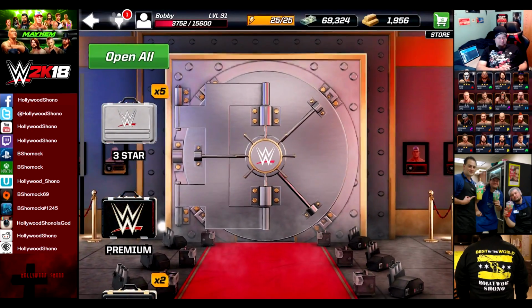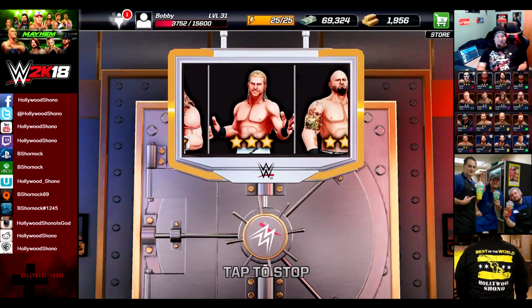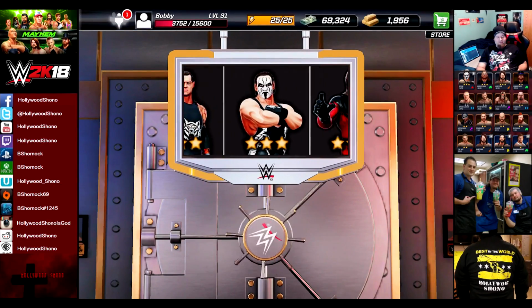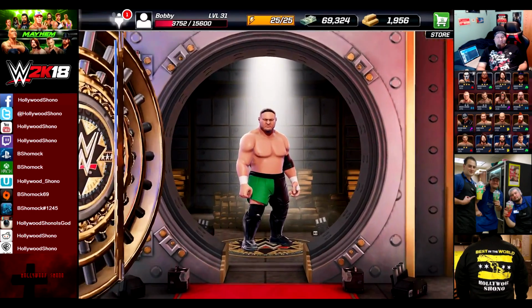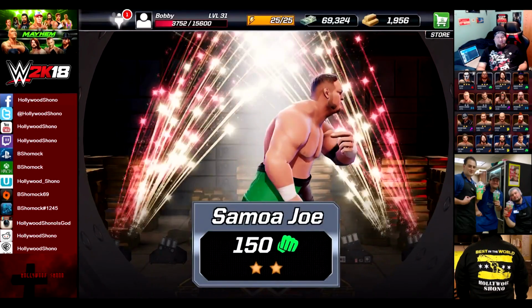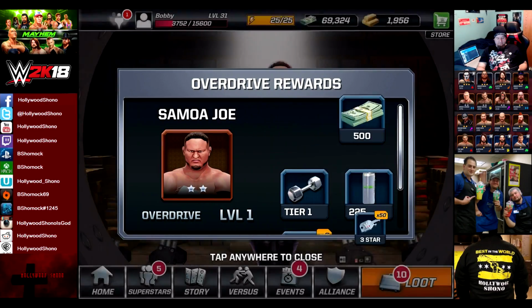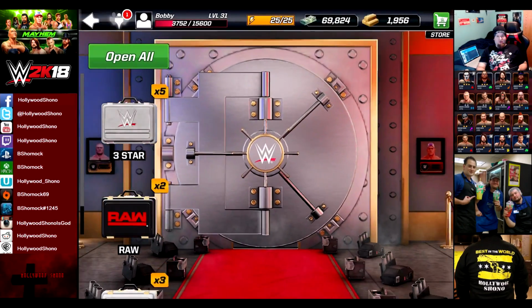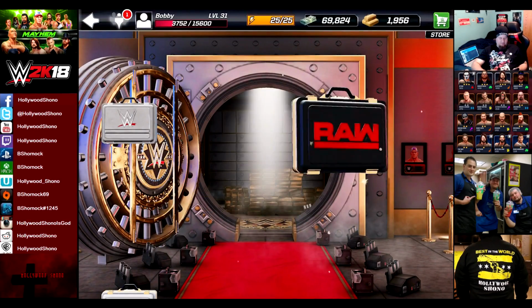So that's kind of why I'm doing the 3-star cases last, because I highly doubt we're going to get more than one 3-star fighter from these random cases. And we almost got a 4-star, but we got a Samoa Joe that is Overdrive level 1 for him as well. Like I said, premium cases generally are worse than 3-star cases outright. So let's open up these Raw cases.